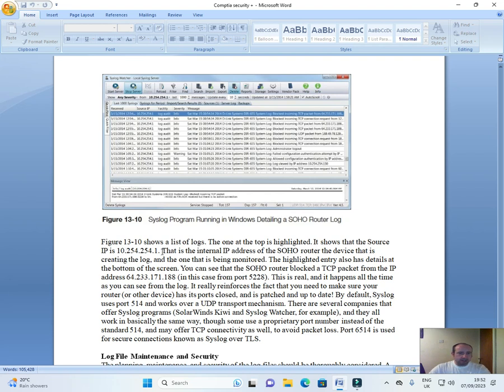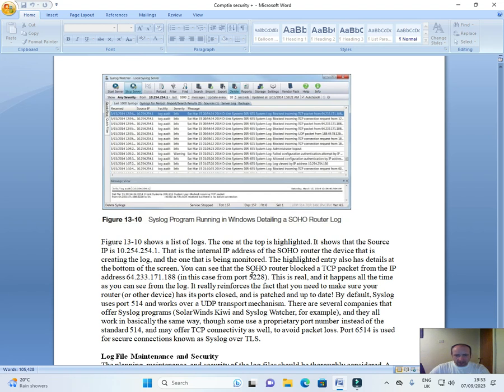Figure 13.10 shows a list of logs. The one at the top is highlighted. It shows that the source IP is 10.254.254.1. That is the internal IP address of the SOHO router, the device that is creating the log, and the one that is being monitored. The highlighted entry also has the details at the bottom of the screen.